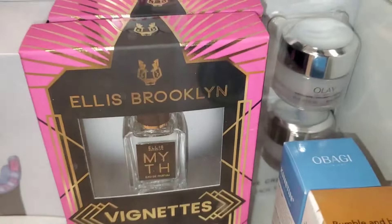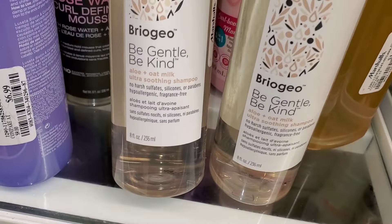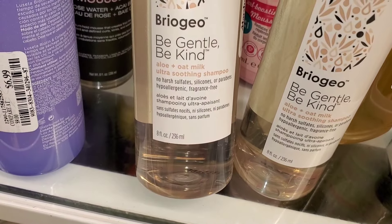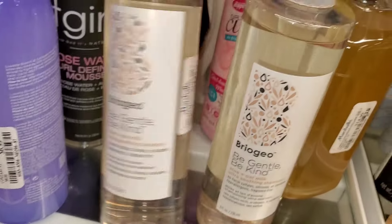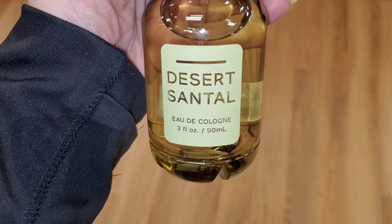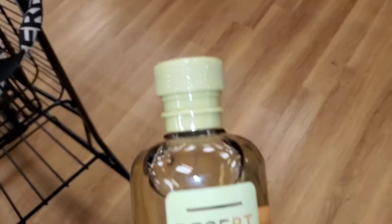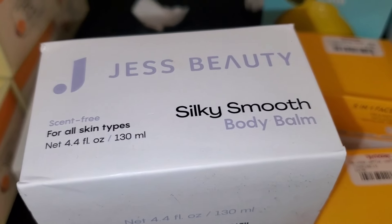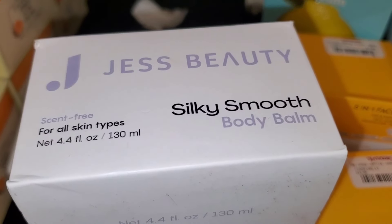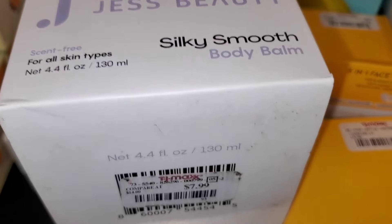Amazing Grace Lavender All-in-One Philosophy Gel for $25. For Ellis Brooklyn, they had this new perfume set with Myth and Florist, both mini sizes — they were locked in Marshalls and I couldn't see the price tag. They also had the Briogeo Gentle Bee Kind Shampoo new there, running for $15 each. I also found a random perfume at TJ Maxx going for $15, and Jazz Beauty Silky Smooth Body Balm for $8.